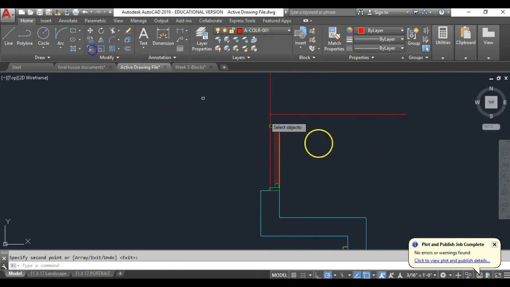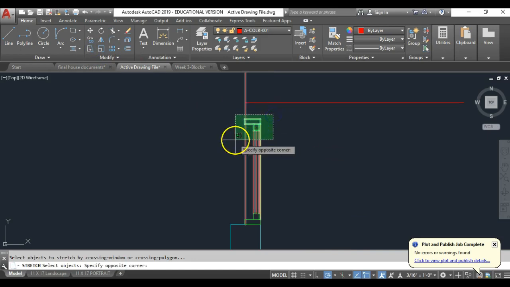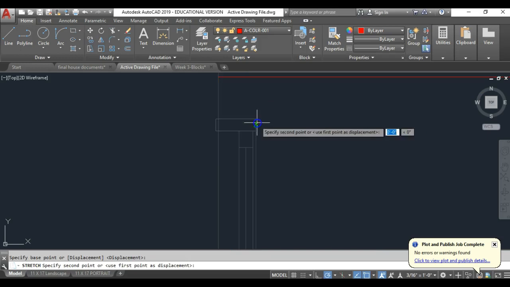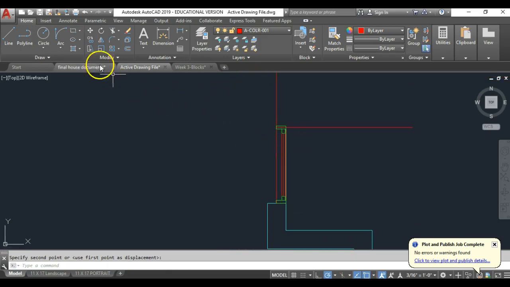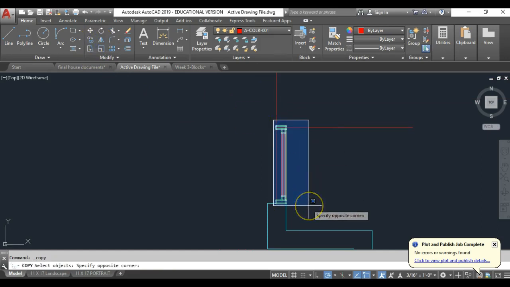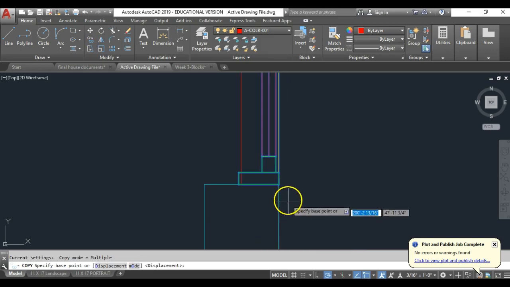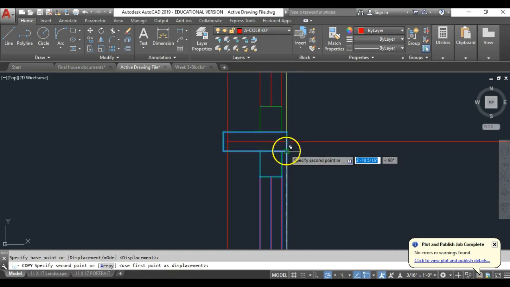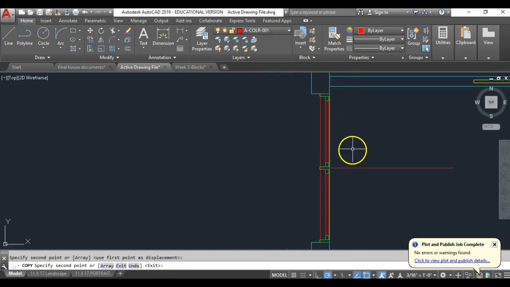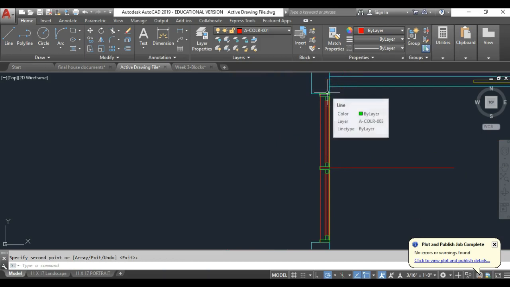And then I'm going to use stretch using this window as you see on screen, just like that. Hit enter. Find the midpoint of this framing element and pull it right up to there. And then I will copy this whole piece. I'm going to do a left to right window set right around that window just to get that window and hit enter, and then pick this bottom base point of that window and copy it right on top because they're sharing that window frame. We can see two is a lot easier because it does sit there.